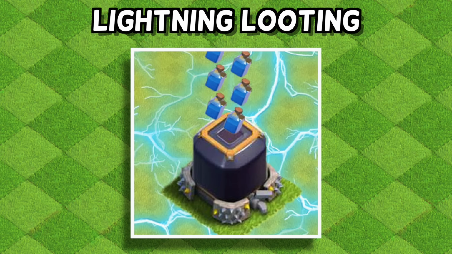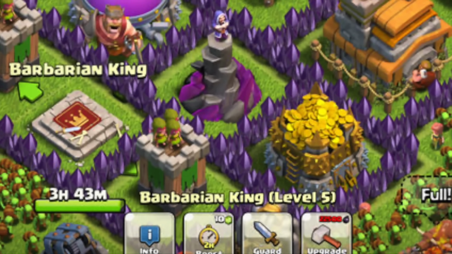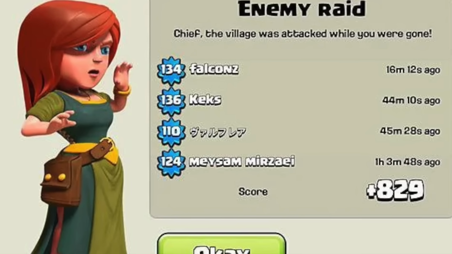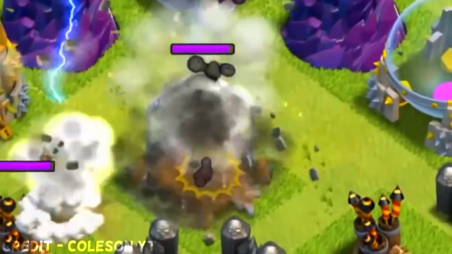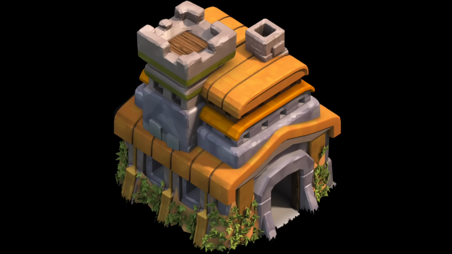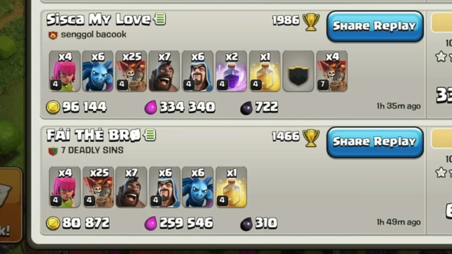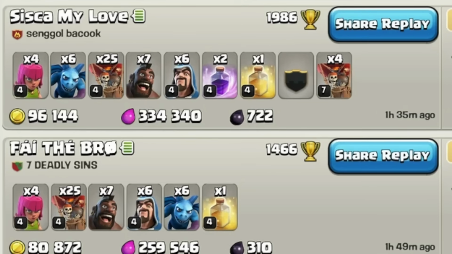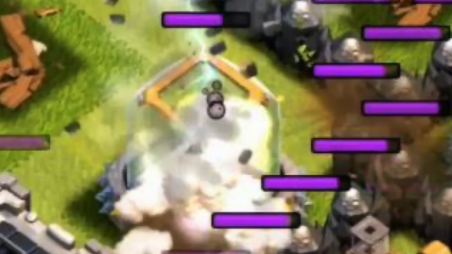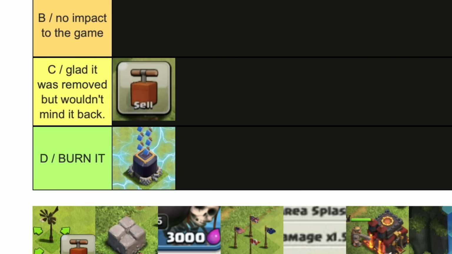Lightning looting, all the way at the bottom. I don't care if it helped me get my Barbarian King years back. It was very annoying to log on and see that you got attacked by a lot of people who just dropped lightning spells on your Dark Elixir. The worst thing about it, as a Town Hall 7 back in the day, you had no Dark Elixir drill, so the only way of getting it was to put in that work, attack for it, work for it, only to have someone just take it from you with zero effort. I'm really glad this is no longer a thing, and I feel like being at D tier is where it should be.